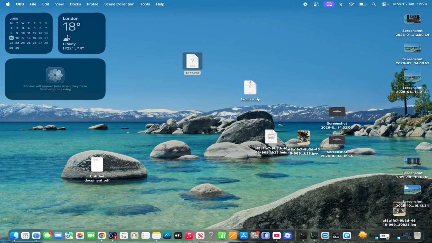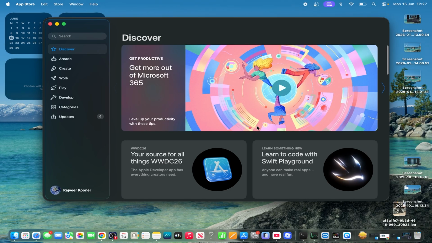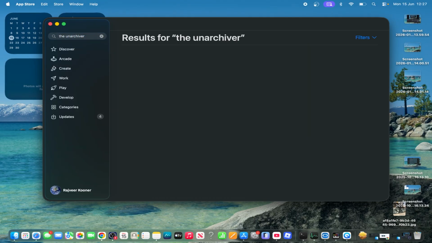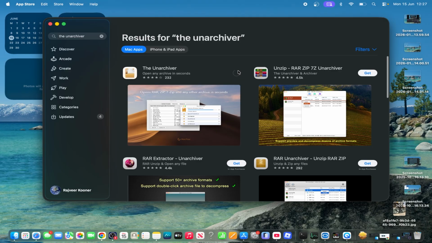Now, opening up RAR files on a Mac, because it's not completely compatible, requires a little helper tool from the Mac App Store. So all you want to do is firstly open up your App Store, and then search for The Unarchiver. So we're going to type in unarchiver right here, and then you're going to see The Unarchiver. Now all you want to do is go ahead and get it. There are going to be a few different ones you can get too, but this is going to be the one that we're going to use.